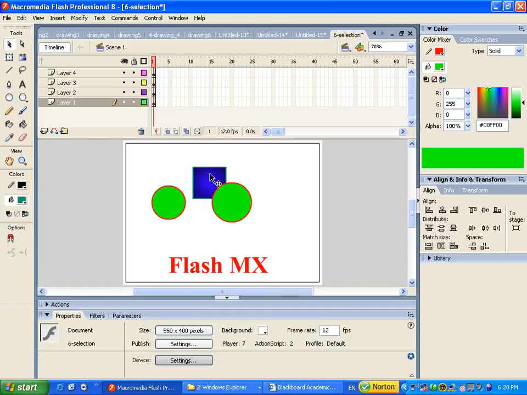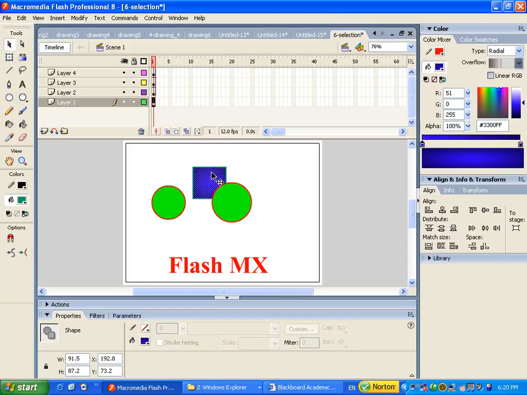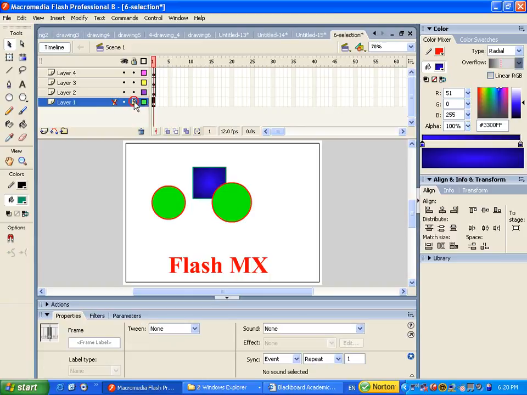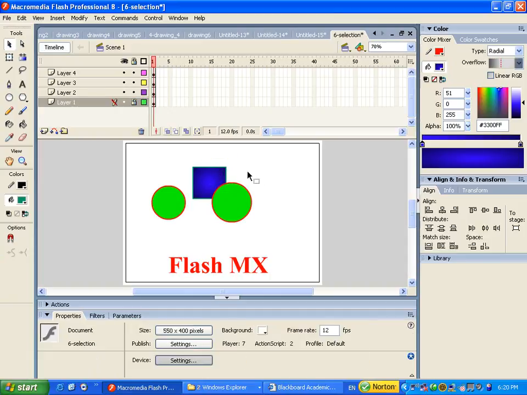But you can avoid a case like this. Simply go to the layer that includes that object, and you can make a lock. The locked layers cannot be selected or moved.